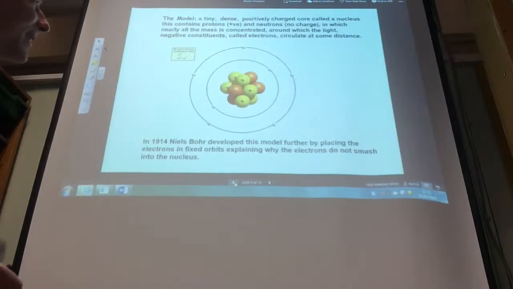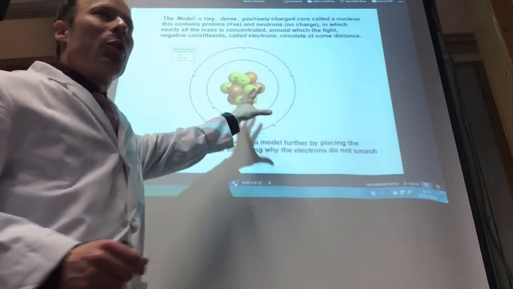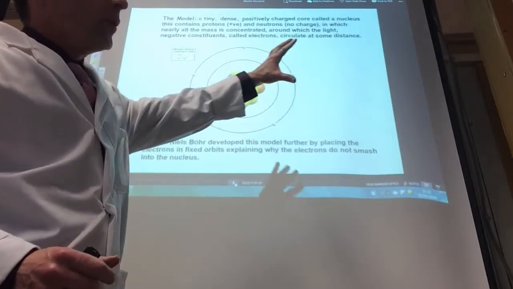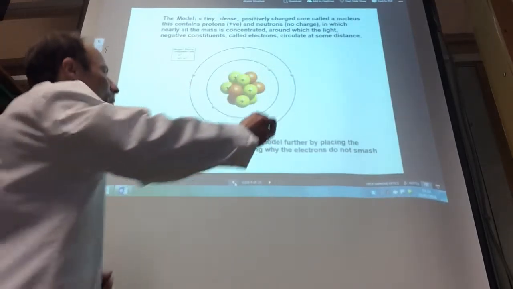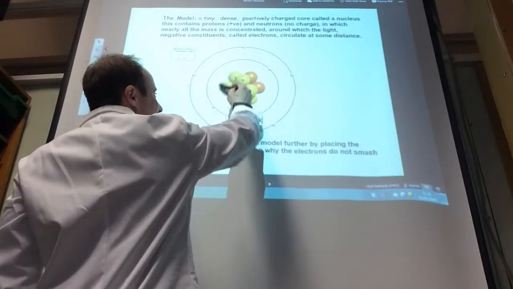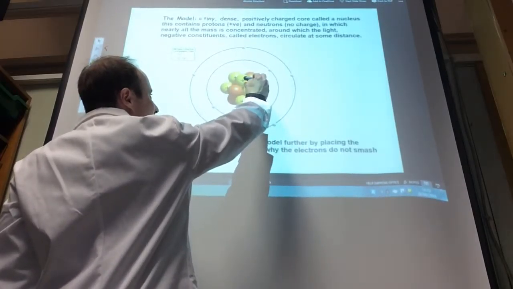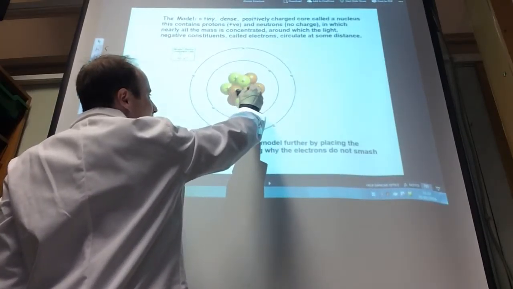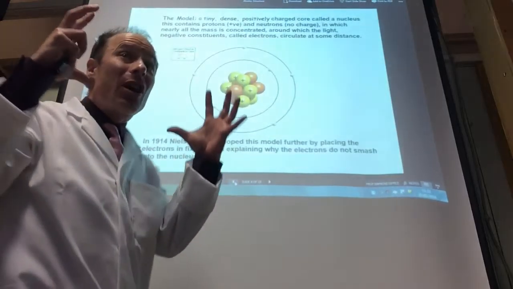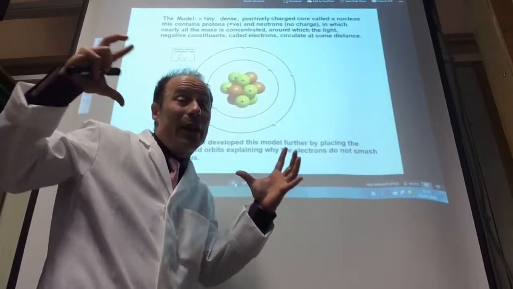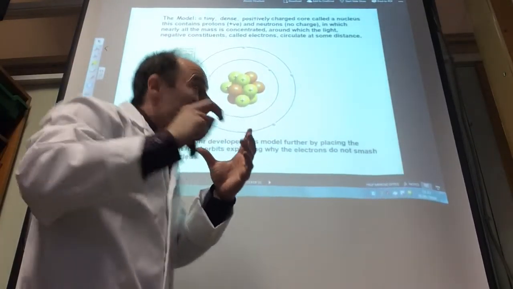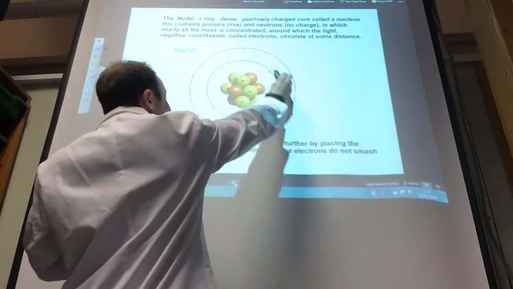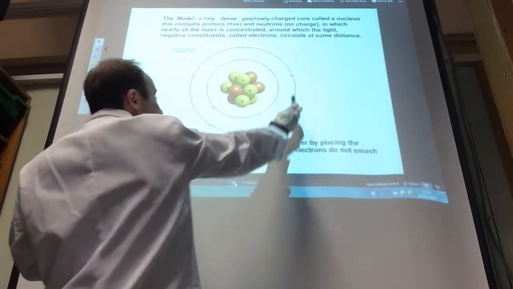Right, so just review this. This is the model that we're going to work with for GCSE and that we've just described there. So we've got our nucleus here, and that contains my protons and my neutrons in here. But that's tiny. Atoms are small anyway, and the nucleus is really, really tiny. And then whizzing around here are my electrons.